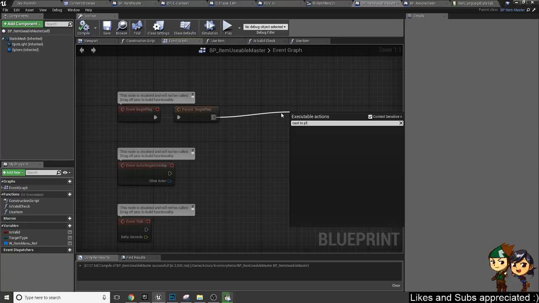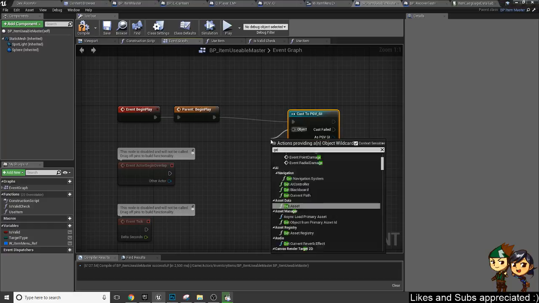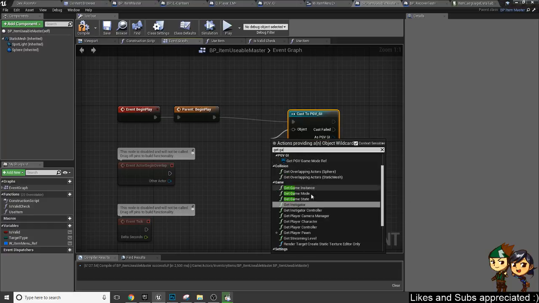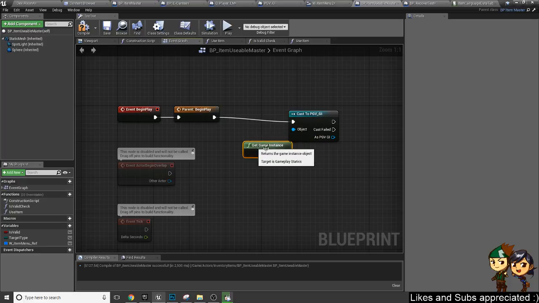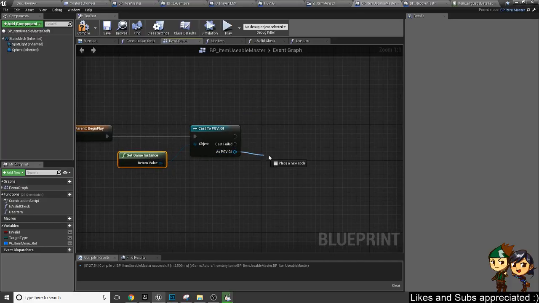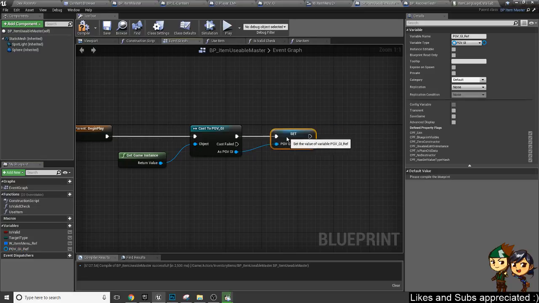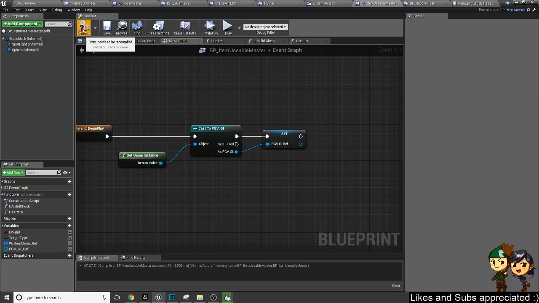Sorry, our custom game instance class. Perfect. Get game instance. I want to promote this to a variable, like so. Name it something obvious. PG game instance underscore ref. Ref is for reference.